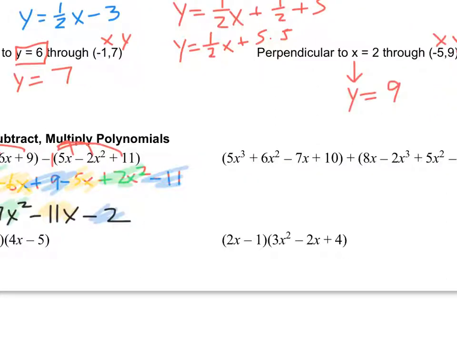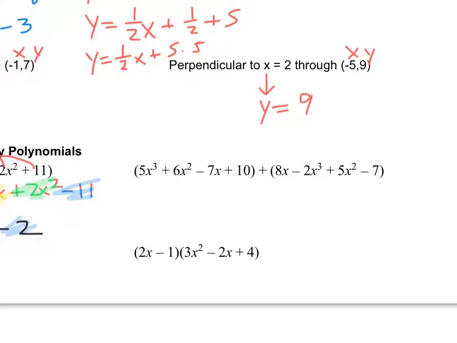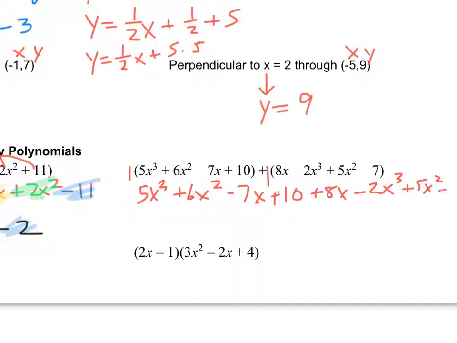The next one, I have some cube stuff going on. Not going to change my life at all. So I have 1 in front, and when I multiply by 1, it doesn't change anything. So that means in both of these, I can just drop my parentheses. And I know someone's like, oh, but that's so much work. Right, but when it's subtraction, it does make a difference. So it's better to just do it all the time, and it always works.